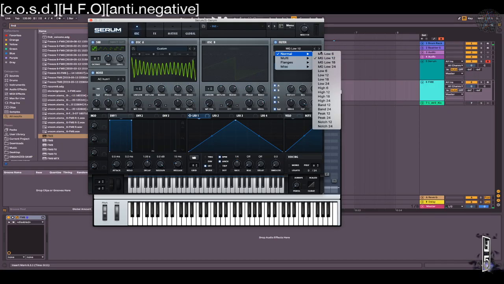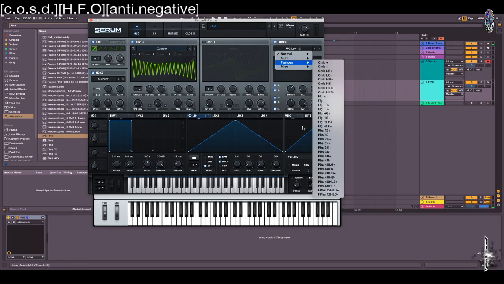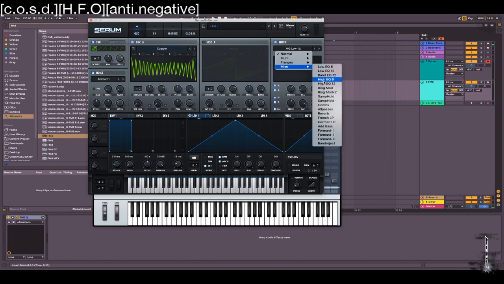Most of the normal ones, anyone labeled MG, is ladder filter emulation. These are all your basic ones, comb filters, and then experimental ones. You got EQs, ring mod, so that's like an FM filter, a built-in oscillator in it. Sample and hold, cool for glitch sounds.